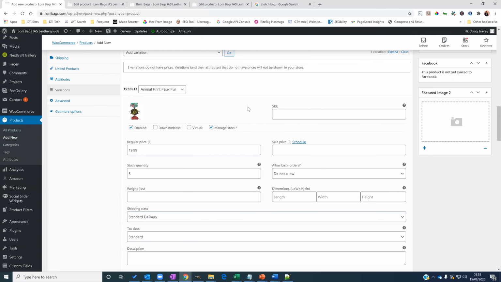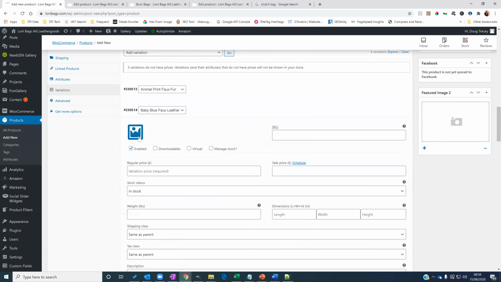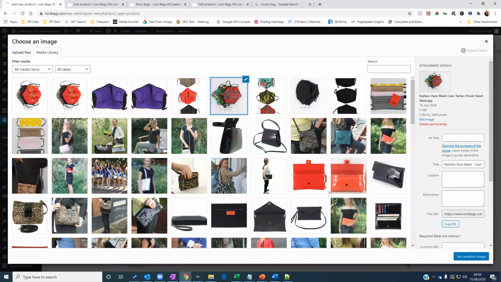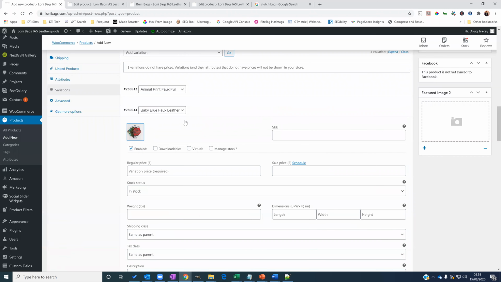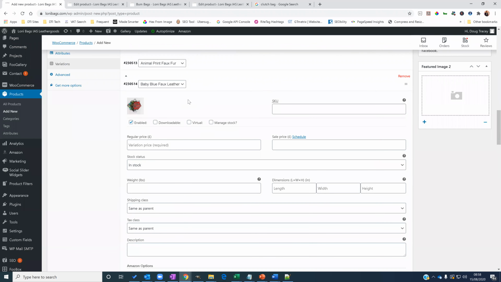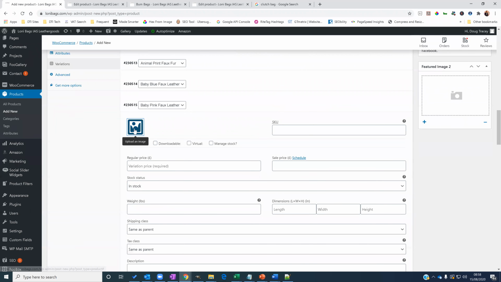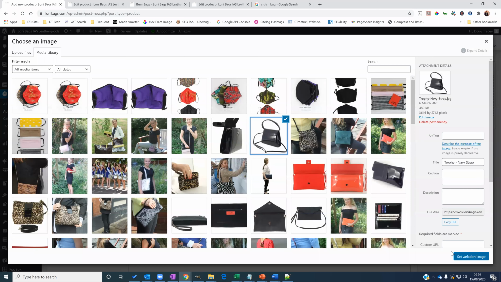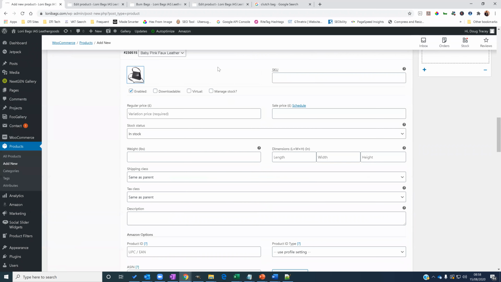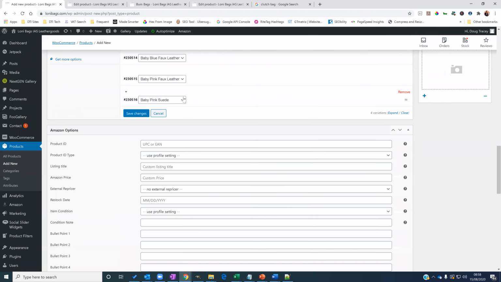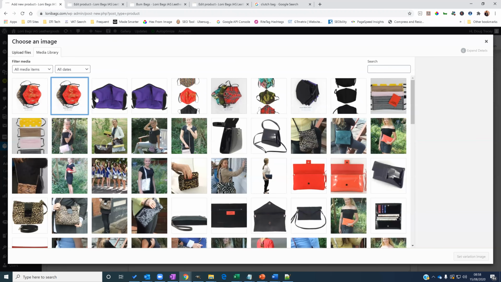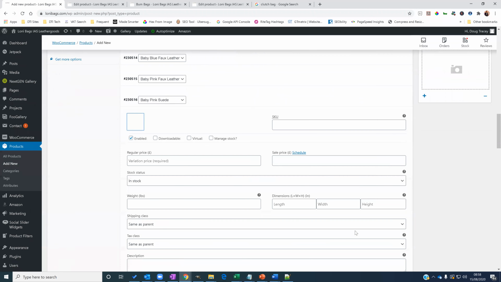And as we add pictures in here, we'll just add a couple of others. So variation image.